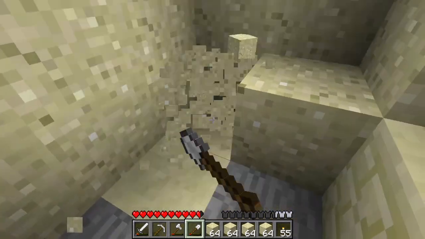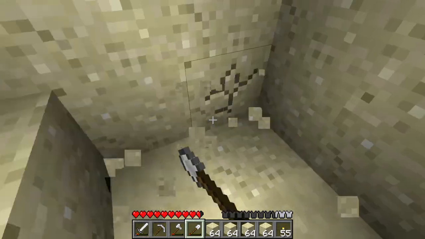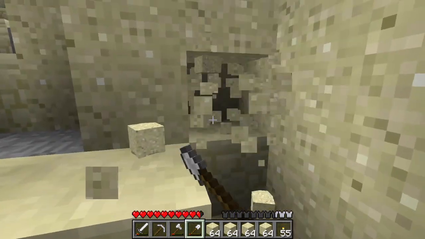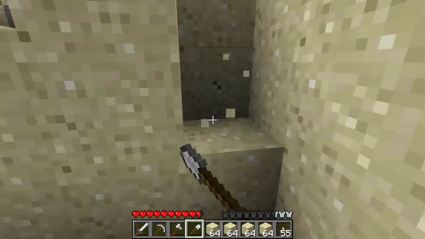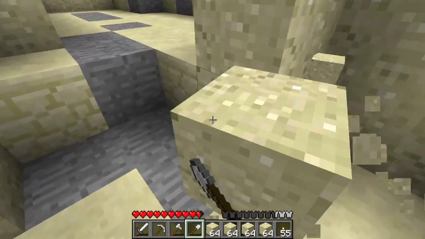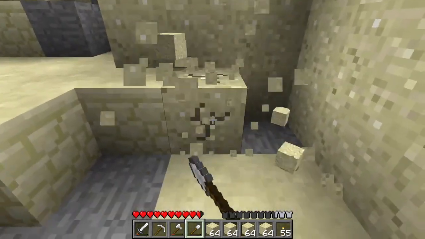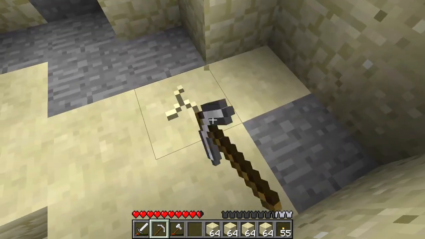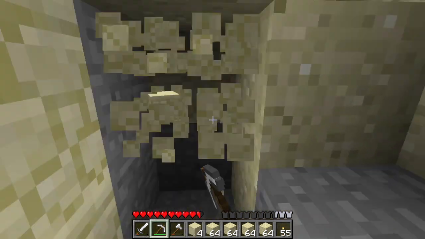There's a lot of zombies I hear, so maybe there is a spawner nearby. I mean, there's like 100 million zombies I can hear. I'm not super interested in a spawner at this moment in time, though. Right, spade's nearly gone. There we go, spade is gone. Now I'm just gonna go grab up all of the sandstone, which I can see.